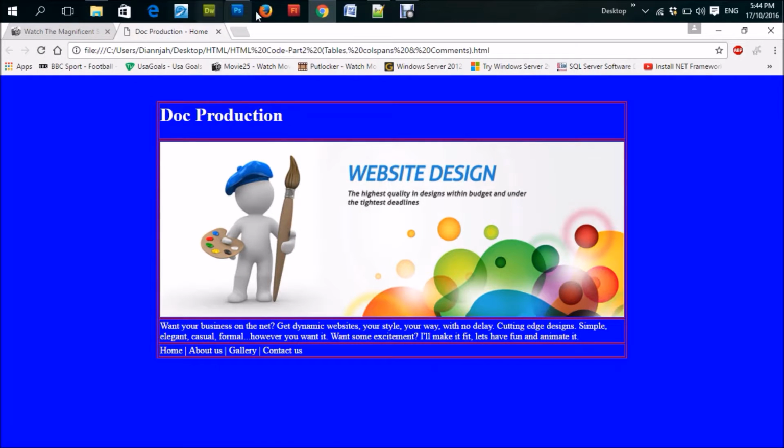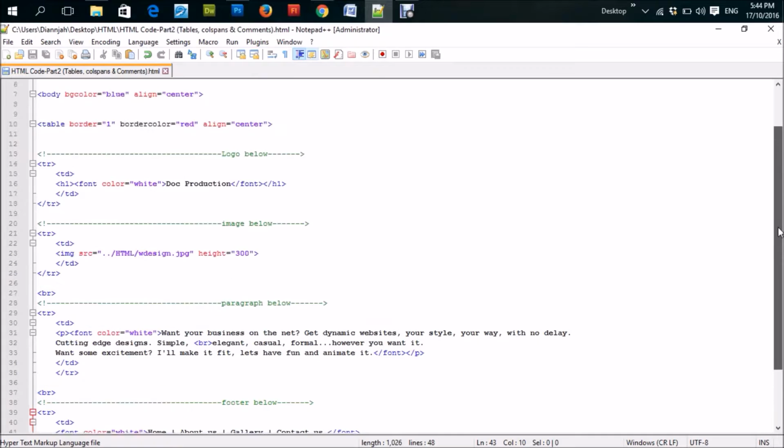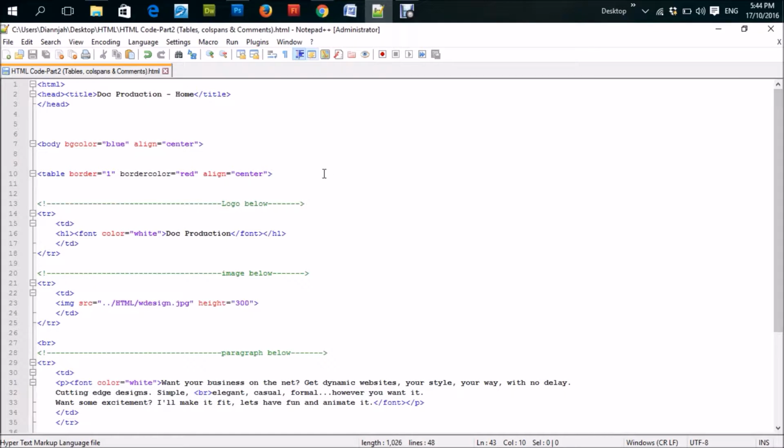So we have better control, but we don't want all of the information to be right here at the end of the table, right? We want everything to look nice and spacious within the table. So we're going to add something in the table called a cell padding, which gives it space between the content and the table wall. So we're going to come in here and we're going to type cell padding equal, let's put it at 10 and save that.